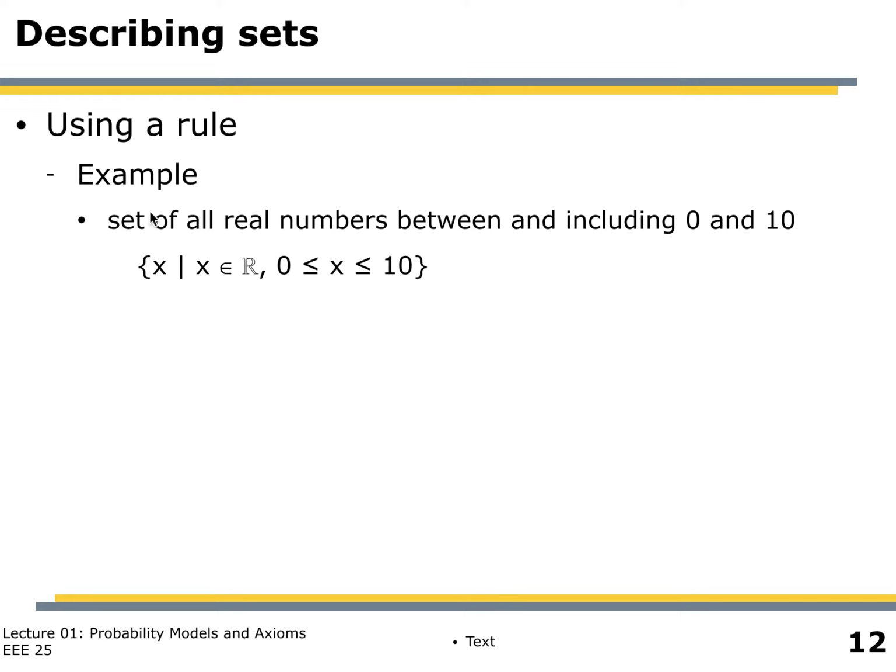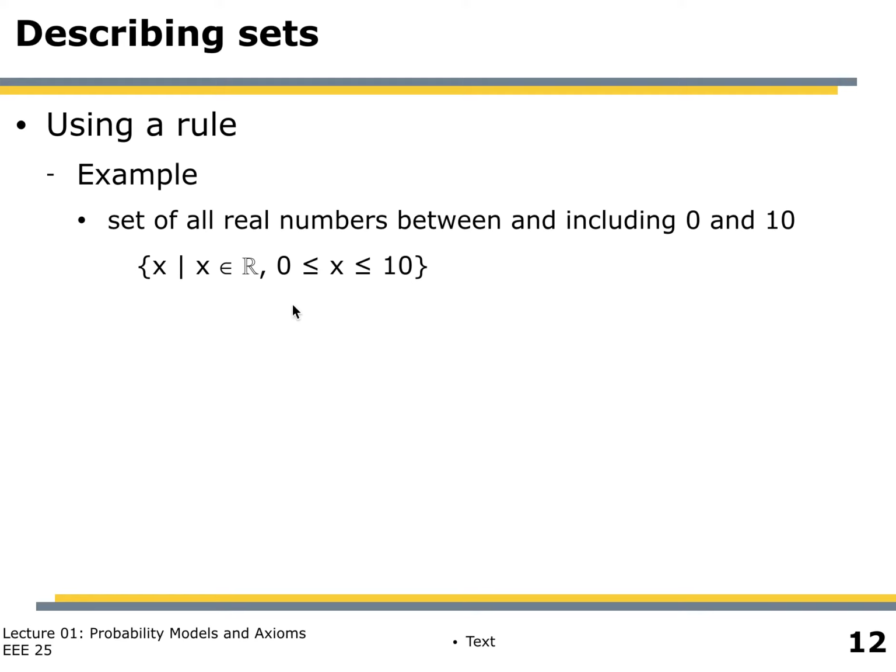Here we have the set of all real numbers between and including 0 and 10. If you know what real numbers are, obviously they involve not only the integers but also those with decimal numbers, so irrational and rational numbers. Even if you're considering a very small range, such as between and including 0 and 10, we know that there are infinitely many real numbers in that interval. We cannot use listing to completely describe the set, so we're going to use a rule. And how are we going to do that? Well, the answer is right here.